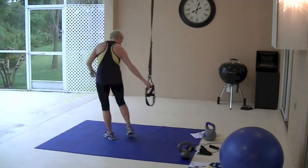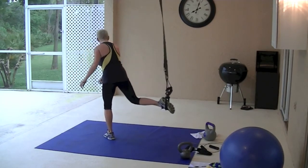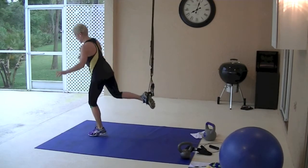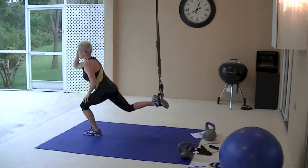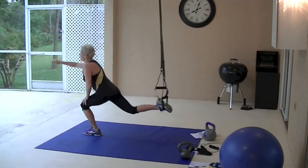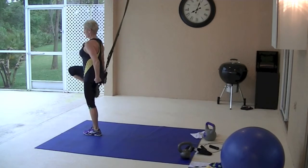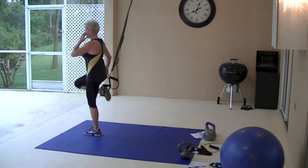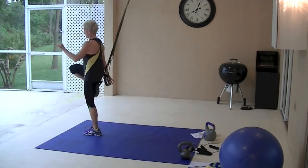This is round two. You don't have to switch if you don't want to. Nobody's going to know, only you, okay? I'm switching because I want to work on that balance. Lunge back, pull that knee in. Two, put that weight in the heel, feel it in the glute as your leg goes back. Here's five, whoops, four.